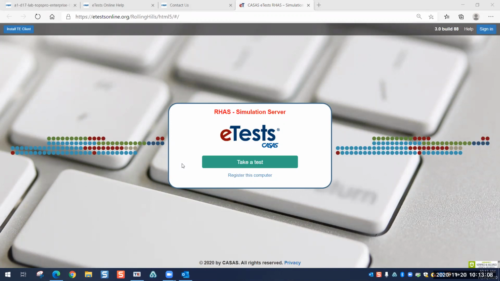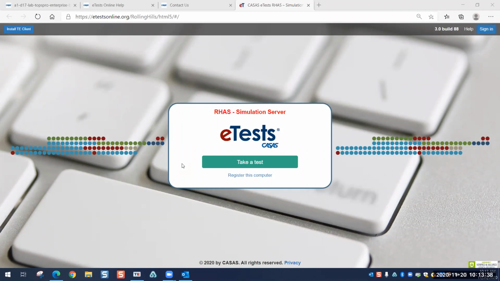As you might know, when you sign up with CASAS, you get two applications. One is your data managing application, TOPSpro Enterprise. This is where you enter your users' accounts for those users who are going to be using TE, and where you generate reports for internal purposes, say for instructors, or for data submission to the state. All the administrative tasks are to be done under TOPSpro Enterprise.